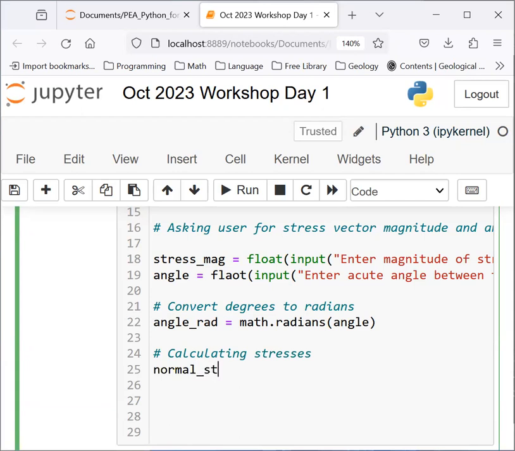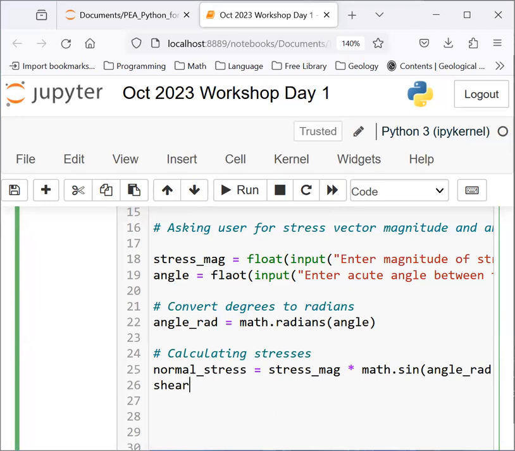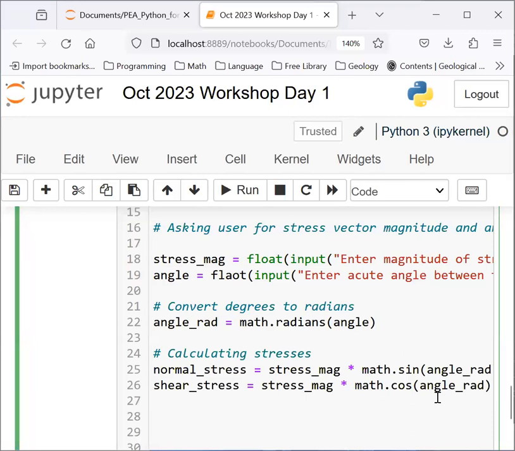So normal stress equals stress mag times math dot sine angle radians, and the shear stress equals stress magnitude times math dot cosine of that angle in radians. All right. So my calculations are done.